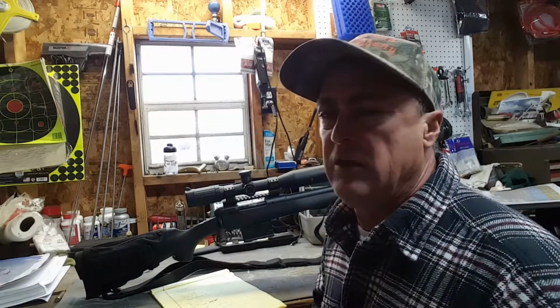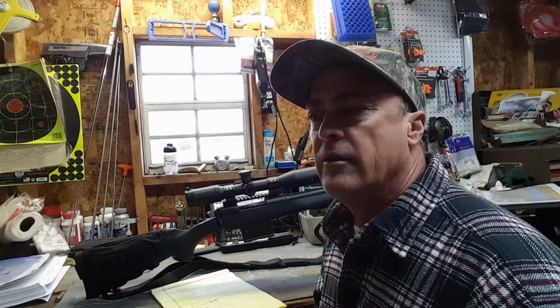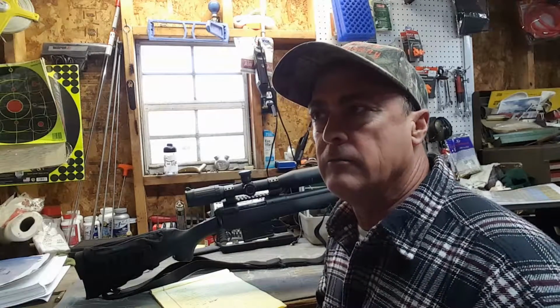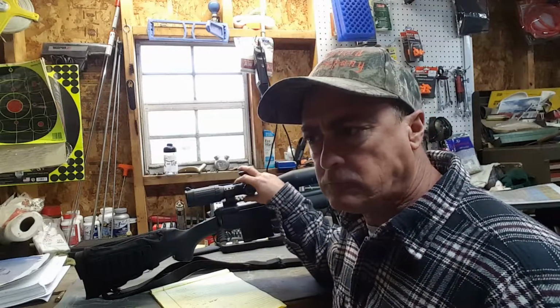And so I was looking for something that I could use for a survival rifle, that I could defend my home with. I have a small ranch and I wanted to be able to shoot from one end to the other. This will allow me to do that. If I had to survive, I could use this rifle to hunt almost any game in North America with ease.